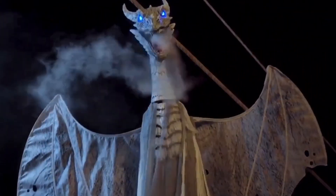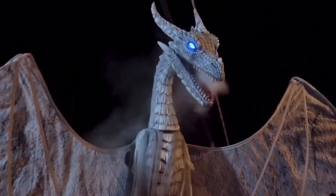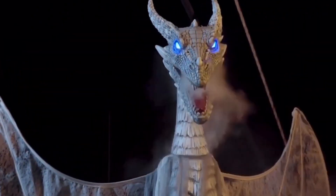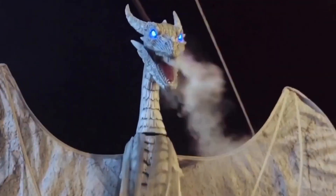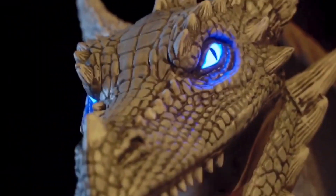Dragons and medieval-type Halloween-themed decorations are growing in popularity, and the catalyst is pretty obvious — it is the television show Game of Thrones. I'm not a fan; I haven't watched any episodes. I know it's a big phenomenon, but I've never gotten into that kind of stuff. I'm not big into medieval things, so dragons aren't really a big appeal to me. But I can appreciate the historical myths of dragons, and I think it's really cool that dragons are getting into the spotlight more in terms of Halloween decorations.